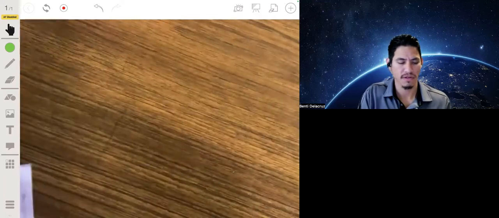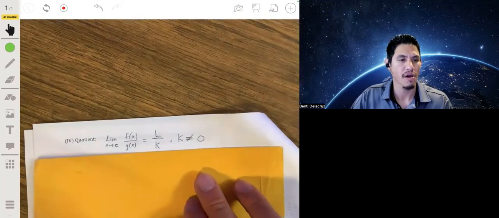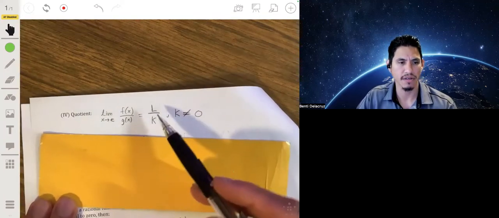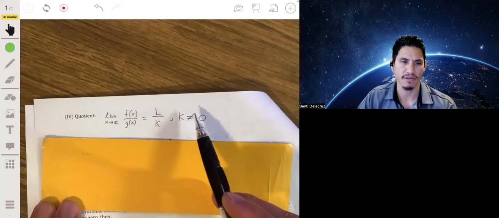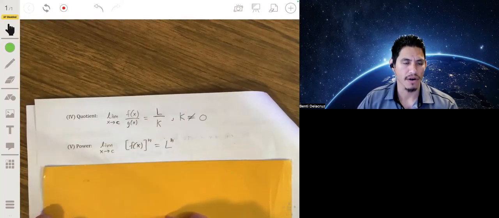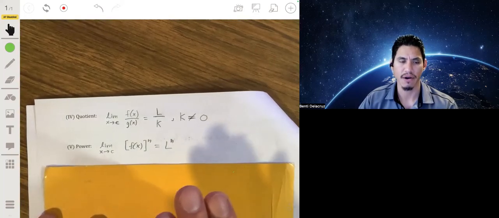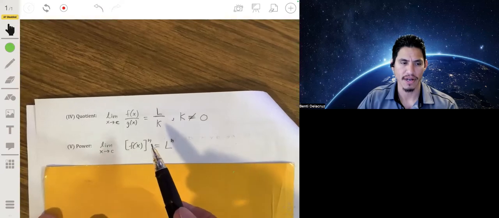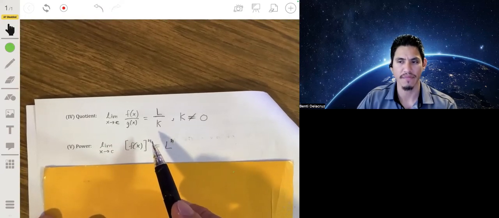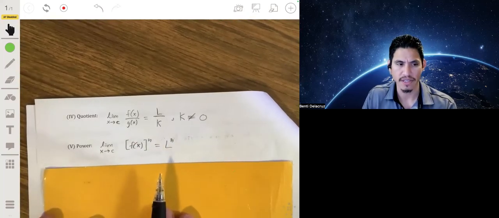And then a couple more basic ones. Quotient. You can divide the two functions as long as the denominator, in this case g of x, is not equal to 0. And the power, you can raise the function to some exponent, to some power. And again, just think of it as x being like the third. The power is fixed. The power is not the variable. It's going to be fixed. It's going to stay the same throughout the problem.